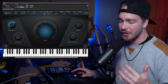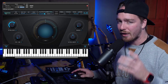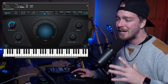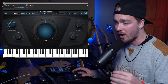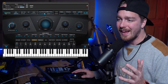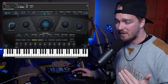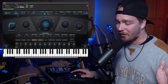Here we have Antares Auto-Tune Pro loaded up on a track. This is just the factory default setting. The settings I'm talking about today are also available in previous versions of Auto-Tune — these are the basic settings you need to know, so just look for the names on your version if you don't have Auto-Tune Pro. The first thing we're going to do is turn on the advanced view. One of the settings we need is in the advanced view, but don't get intimidated by everything else that pops up — most of it is irrelevant for what we're doing.